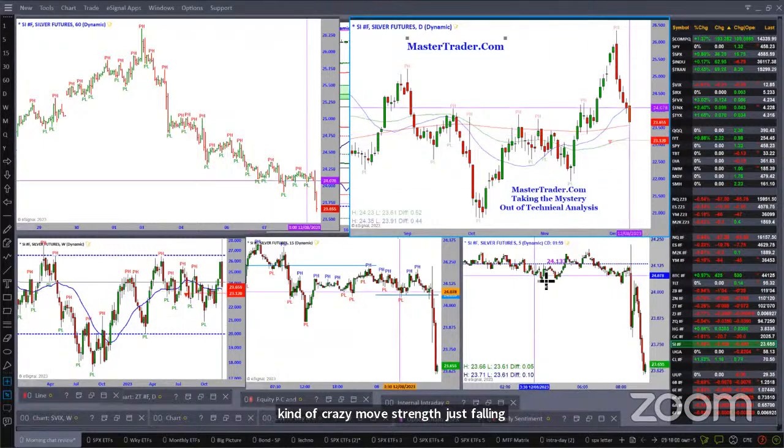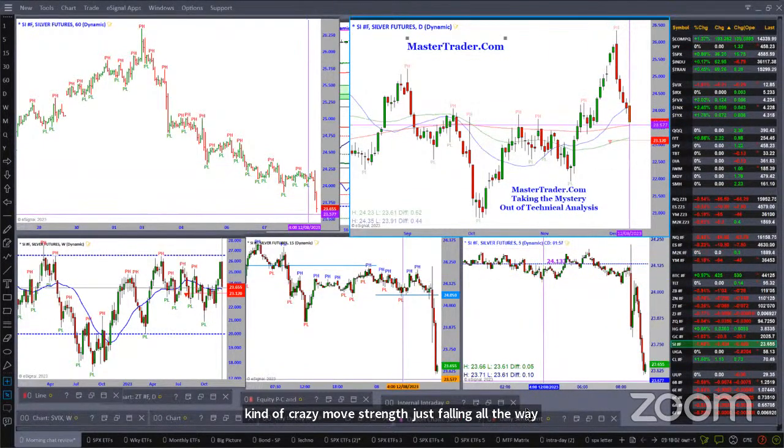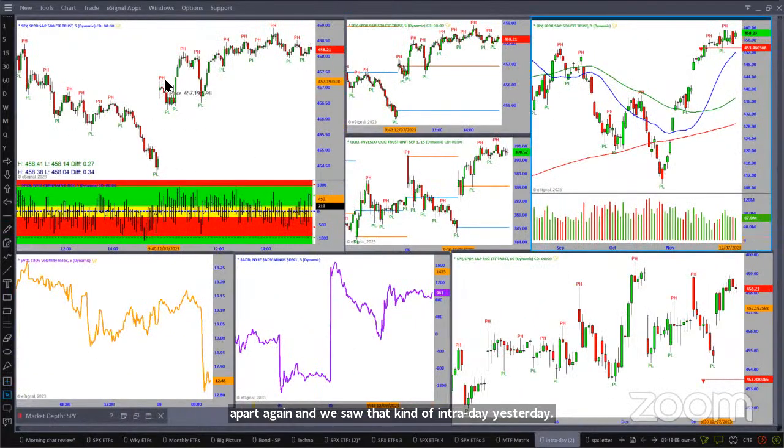And we saw that kind of intraday yesterday. I was talking about the markets here, as the S&Ps got up to this resistance area, and I was saying, okay, this retest is where it should start to pull back, and it collapses. And I talked about it in the room. It's like, okay, now will it go sideways there and drop again, or can it rebuild and go up? And it just turned on a dime and ripped right back up to the top again.